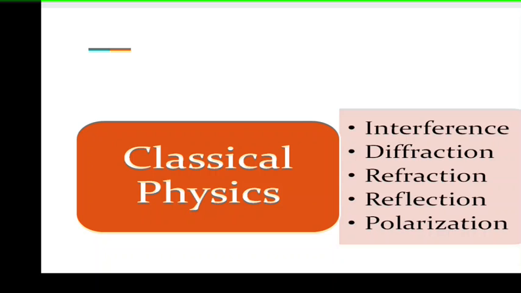From experimental observations on interference, diffraction, reflection, refraction, and polarization and their interpretations, it is concluded that light shows wave motion. Therefore, these phenomena are completely explained by the wave theory and the electromagnetic theory of radiations.